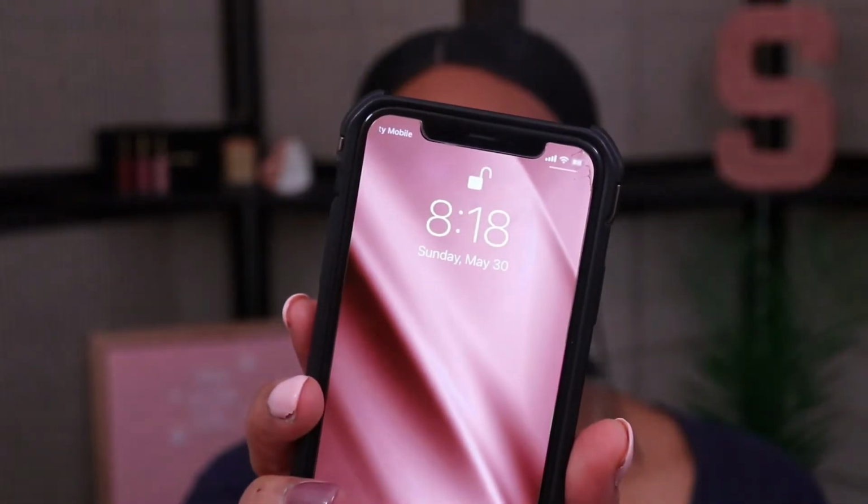Okay, y'all, I'm back. It's 8:18, so we're just a little tiny bit shy of a 6-hour wear test. And this is what we're looking like. I pulled my hair back so we could really see the cheeks. So let me know what you guys think. And I am liking what I'm seeing.